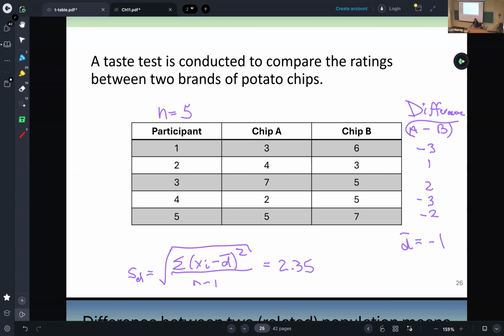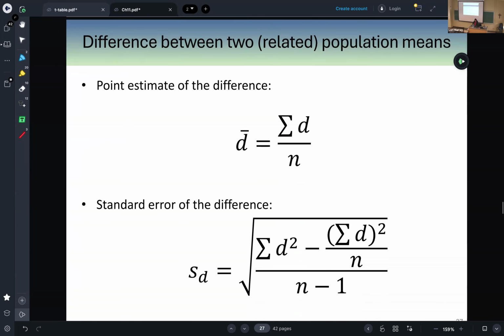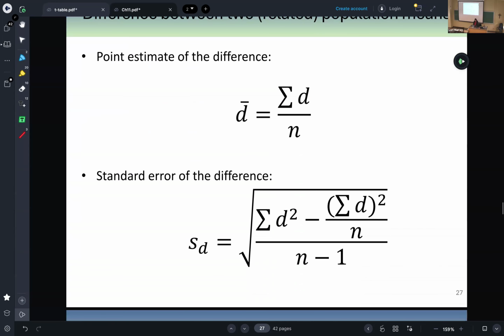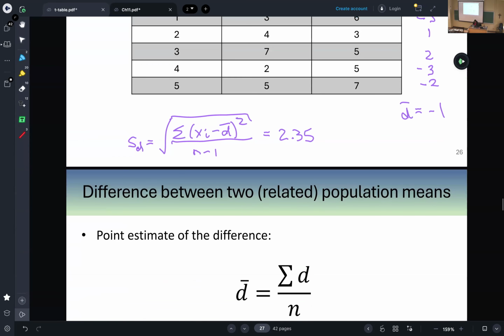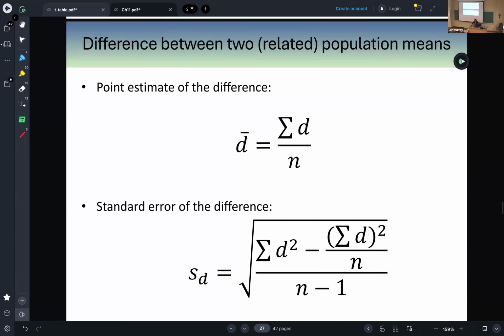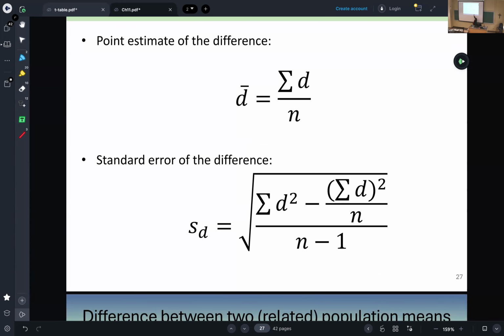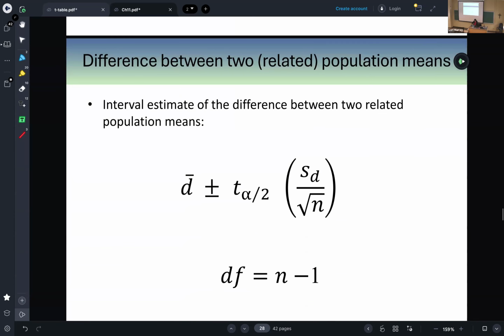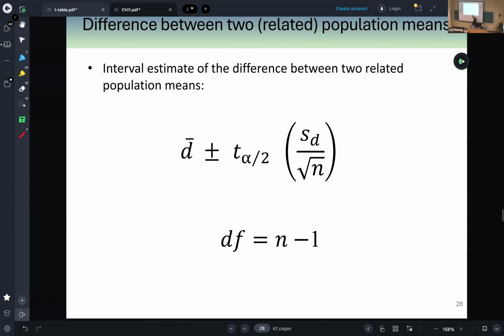And now we have everything we need. We can just go ahead and run the test. There's the point estimate. What we just did, add up all the D's, divide by n, which was 5 participants. And there's our fancy, I guess they're calling it D. I guess I could call it D here, because it's the difference values. And yeah, it's basically the same. It's identical to what we just did. And then you can get your confidence interval.